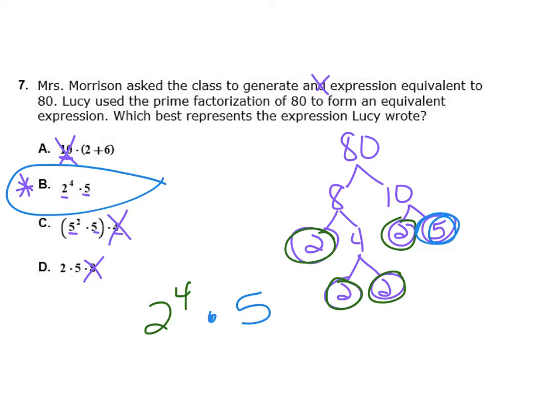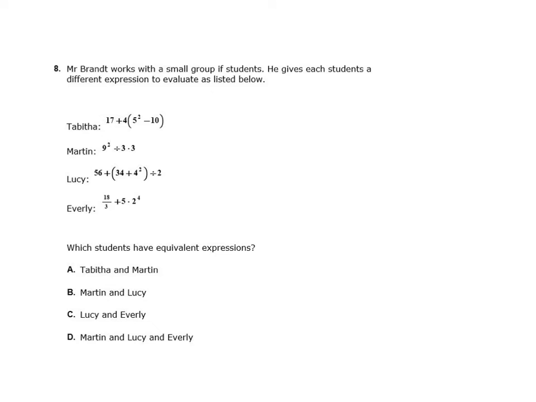So if you got this wrong, remember, always look at your answer choices to see if it has composite numbers. Because they're asking for prime factorization, you need to make sure that all factors are prime. So go ahead and stop the video, check to see what you did wrong, write in complete sentences, then come back to the video.